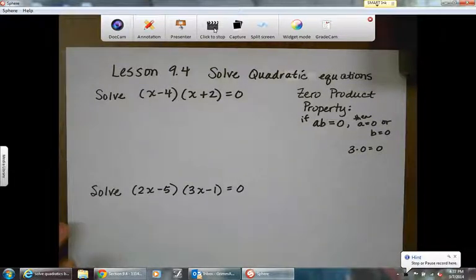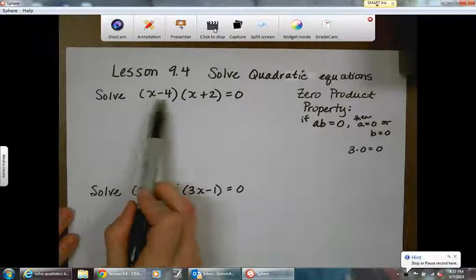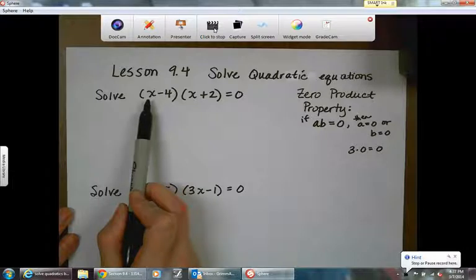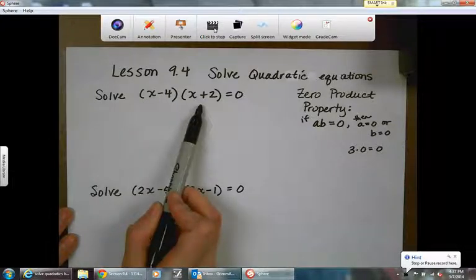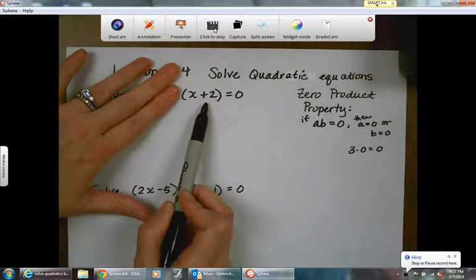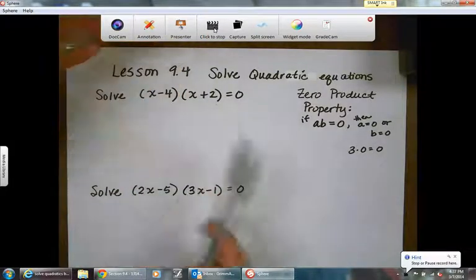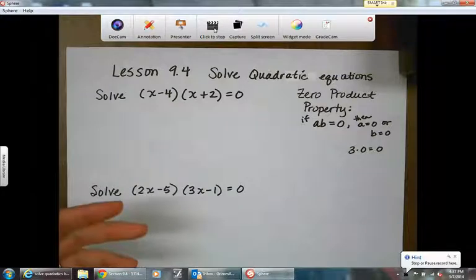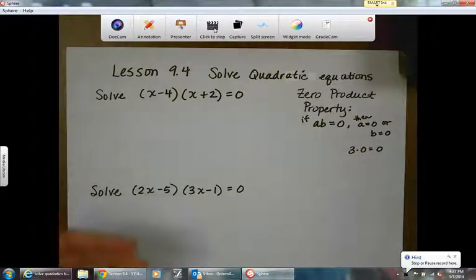We're going to use that when we're solving these quadratic equations, because what we have here is this. Either this quantity is 0 times this, or maybe this one times 0 is 0. I think about this like when I taught you guys absolute value functions, that you had the option of it being positive or negative. So again, it's back to that. We are going to have two answers on these.